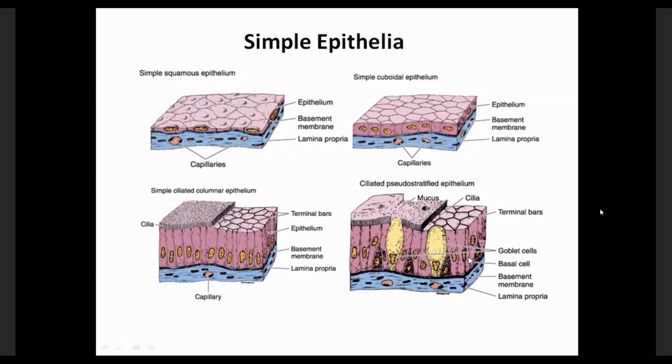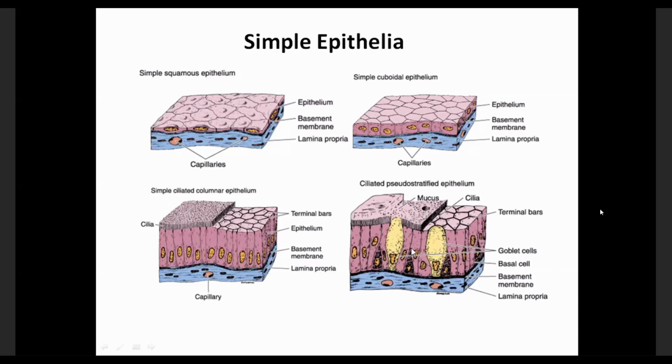This is what it looks like. Look at this. All cells are resting on a common basement membrane, but the cells have different shapes. Because of this, the location and the shape of the nuclei may not be similar. And because you don't see the boundary of the cells, this one may confuse you. It looks stratified, but in reality it is not, so it is named pseudostratified epithelium. Many pseudostratified epithelia are ciliated, so we can have ciliated pseudostratified epithelium or non-ciliated epithelium.